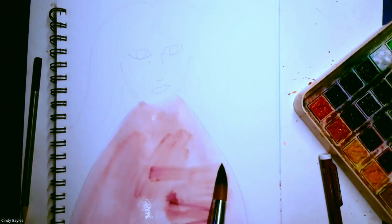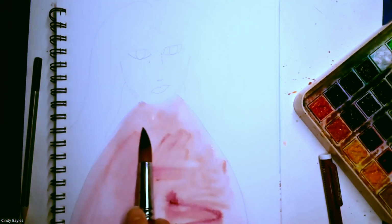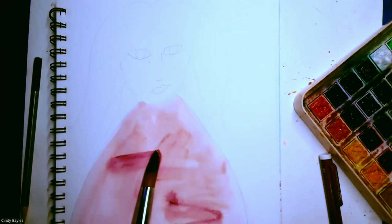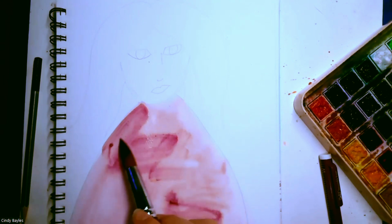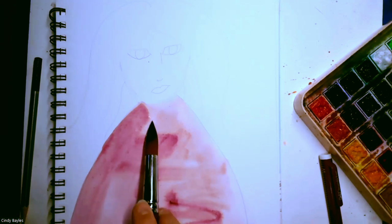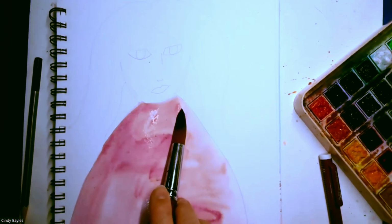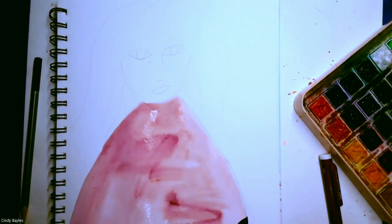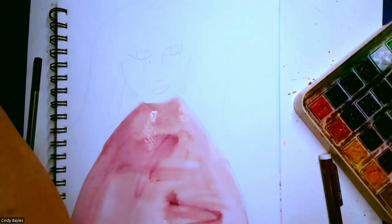We're going to fill in her dress. We made her dress big. So make it big because at the end, we're going to write all over her dress and we need room. So make sure that she's wide. Even if you don't want to be wide, make her wide. Give us room to have some thoughts and write them down.